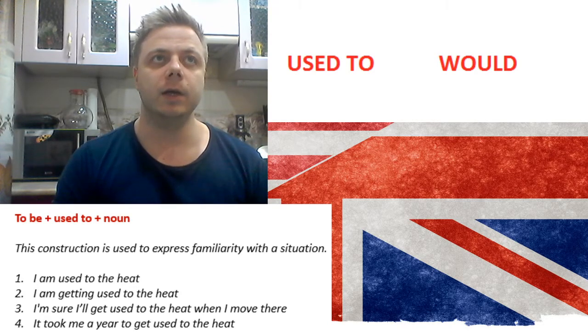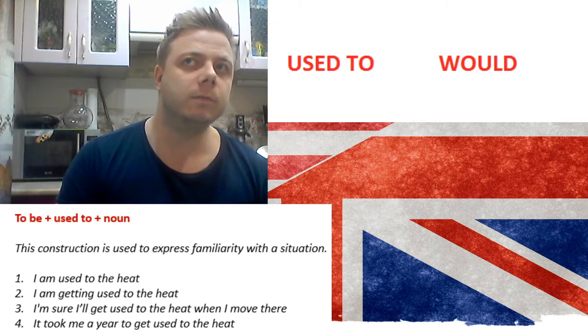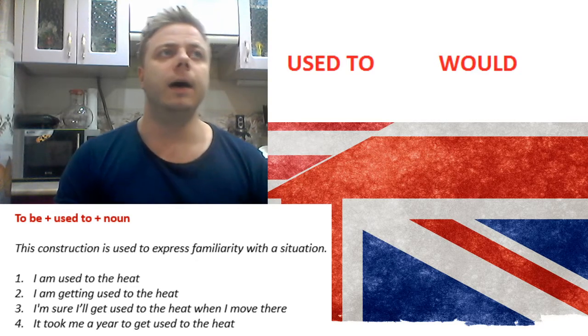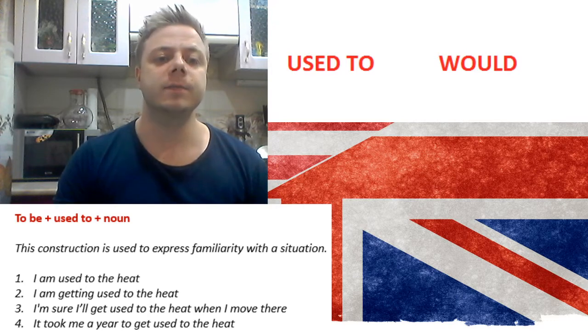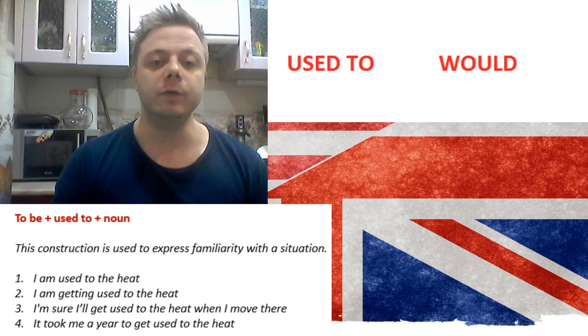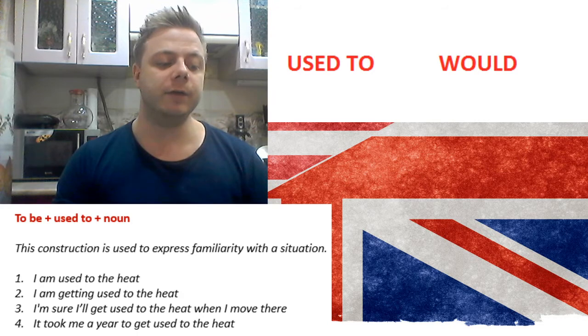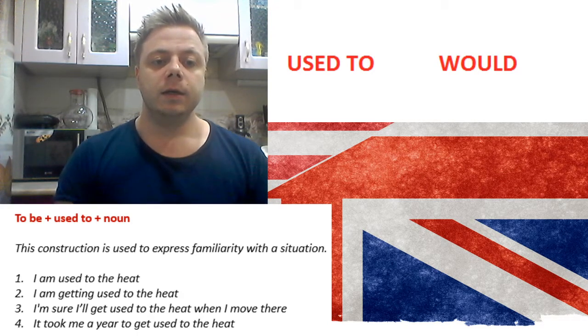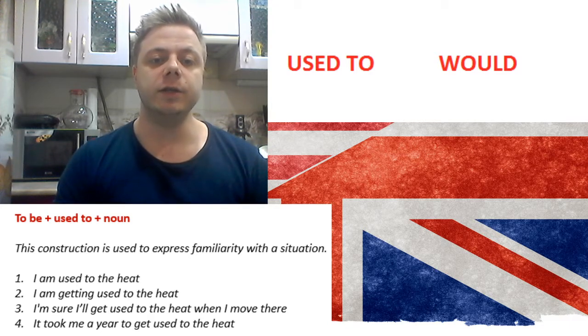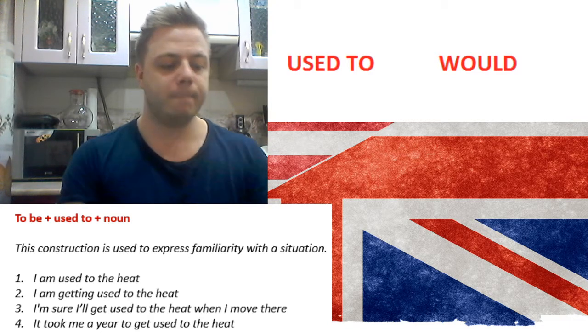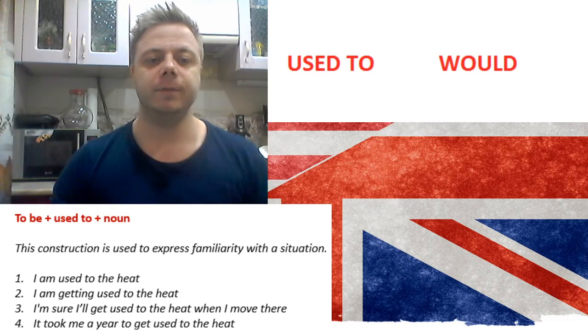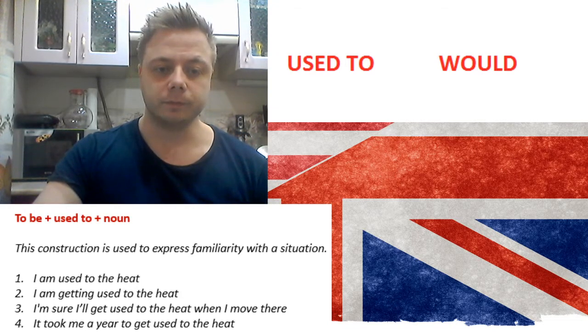For example, what about you're moving to Africa in a few weeks? So you say, well, I know it's hot there, but I'm sure I will get used to the heat when I move there, right? Or the situation like this. So for example, you've lived in Africa for quite some time, and then you say, well, it took me a year to get used to the heat. Future form, will, right? So we use it like that. Next slide.